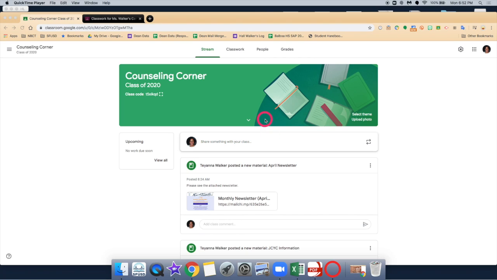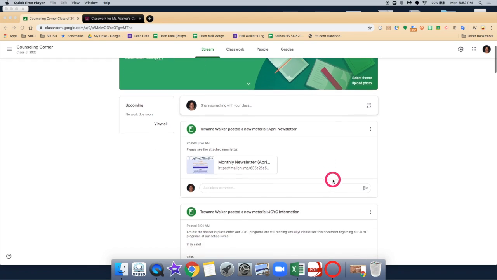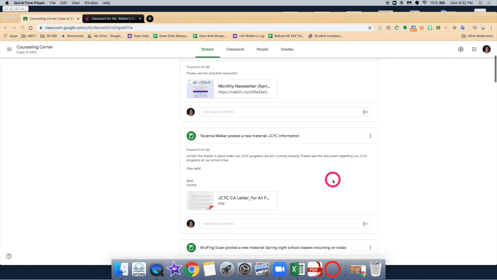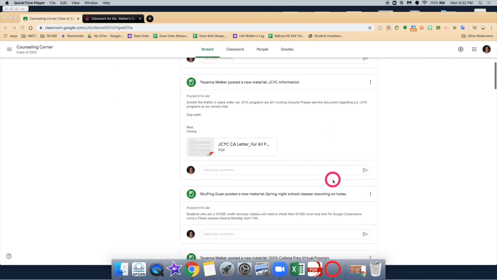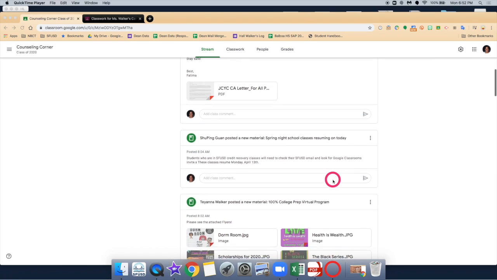And so this screen right here is showing the stream view of Google Classroom. This just shows all of the posts that all of the teachers have put on Google Classroom.